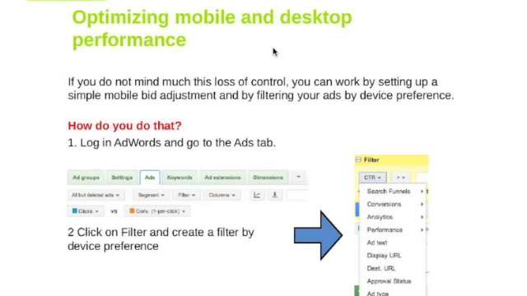So in order to have more insights about your mobile against desktop performance, you can do that at the advertisement level. So basically, you just need to log in your AdWords account, go in the campaign you want to analyze, click on ads, or you can also go into the ad group you want to analyze, and then you can create a custom filter, and the custom filter will be device preference. So you can basically set up a filter for desktop and mobile, and it gives you the opportunity to say, okay, I want to see ads that are just for mobile devices, and then you can analyze the performance of mobile devices against desktop ones.